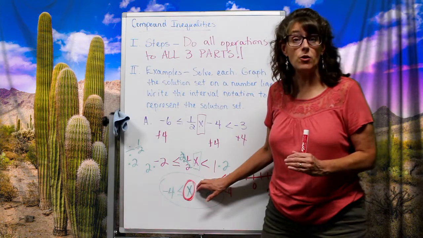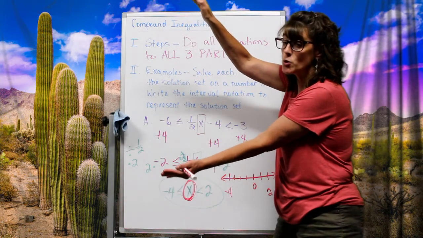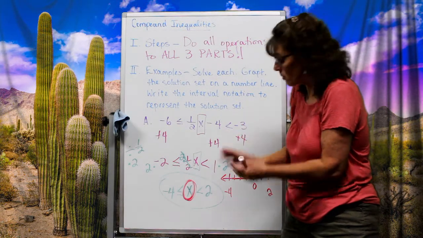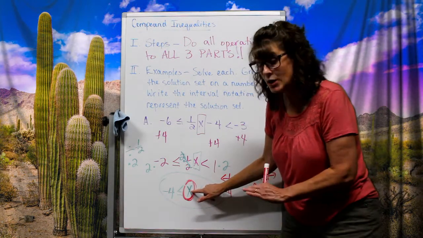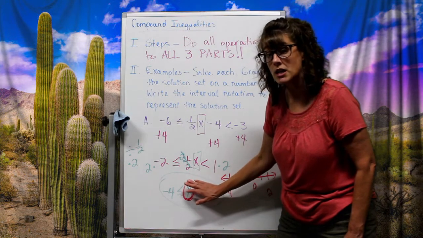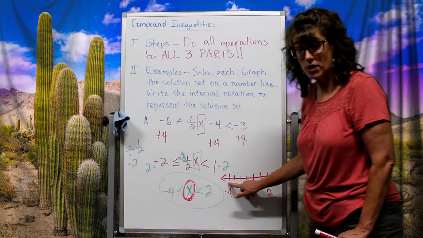Yes, they're bigger than the negative 4, because remember, the big end goes with the bigger number. The small end of the inequality symbol goes with the small number. So the big end is with these. These are bigger than the -4. Small end is with the -4. So these are bigger than the -4. So here's that -4. Where's everything bigger than that?